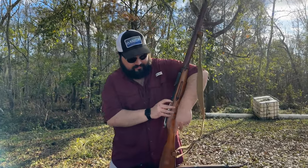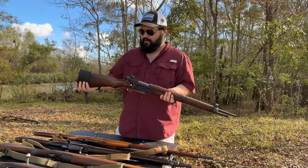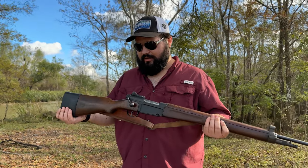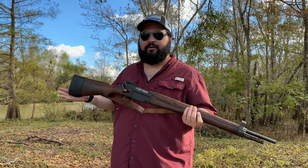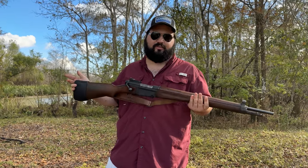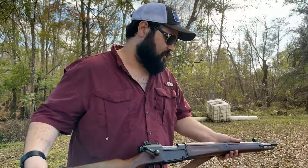Oh, by the way, going back to the MAS. Now, this one is also an import, obviously. Century Arms imported this one in the 90s and rechambered this from 7.5 French to 308. Which, 308 and 7.5 French are almost the same caliber. 308 is 7.62x51mm, 7.5 French is 7.5x51mm. So you have a little bit of a larger bullet here, and it's a much easier caliber to get my hands on today. So that's kind of a good thing. But in terms of the power and stuff, it is very similar.